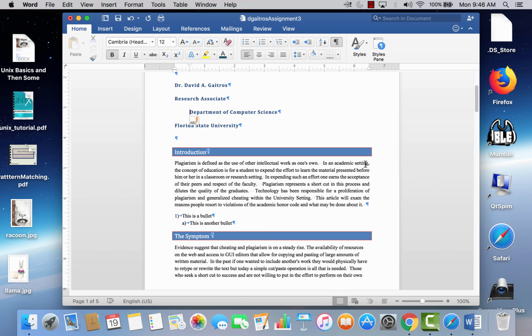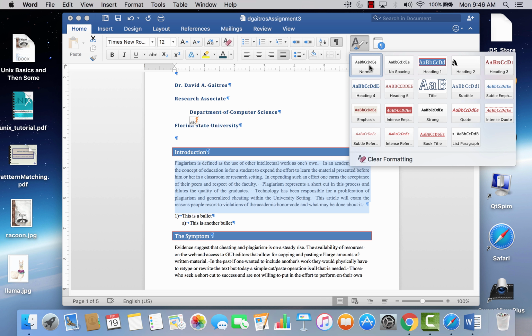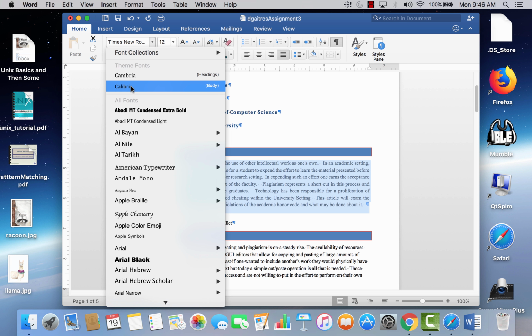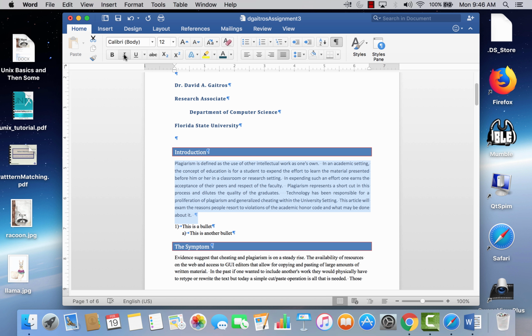One last thing, and this has to do with styles. Let me highlight this paragraph right here, and let me go to styles, and you'll notice that the normal is highlighted, and this is what you're going to use most of the time to type in text, is normal text, and it's currently defined as Times New Roman, font size 12, without being bolded, italicized, or underlined. What I can do is, let's say that I don't like that, I want Calibri, and I want it italicized. That's what I want my normal to be. It's kind of odd, but let's just say that's what I want.